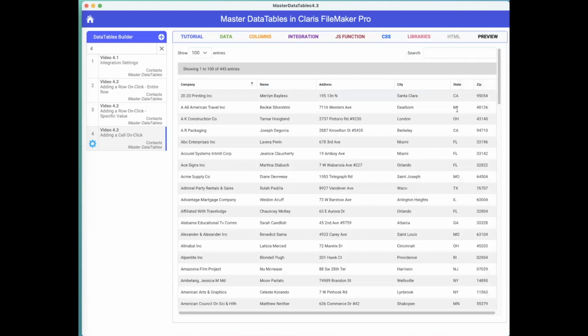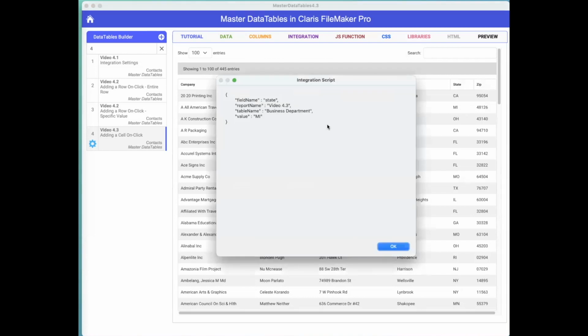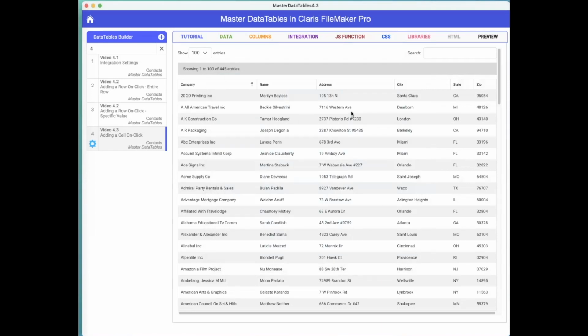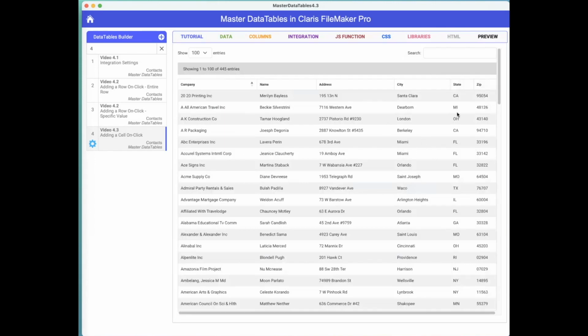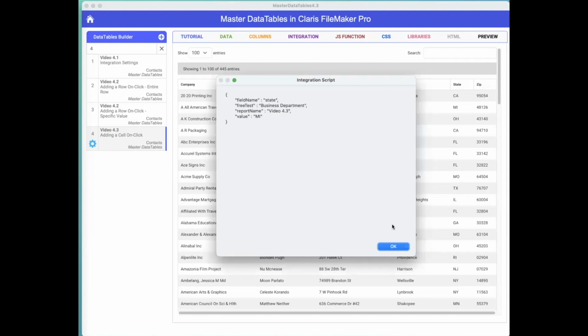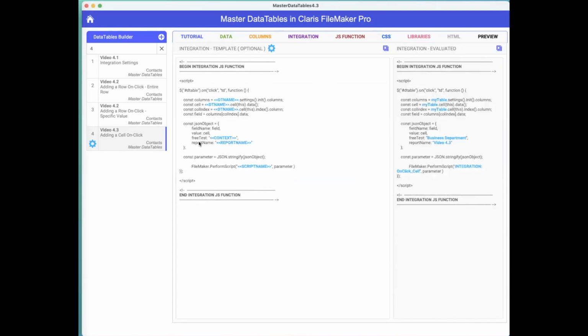What if I click this Michigan? What I expect to see is the value Michigan and the field name of state. When I do that, I got the field name of state and the value of Michigan, and the report name is this. I don't really like that the word table name is doing that, but you have to be careful, because when you run your code, whatever you're passing over here, in this case I'm just going to say free text. So you can say whatever label you want. And if I come back over here and I pass Michigan again, it says free text. So you can change the way the integration is constructed.